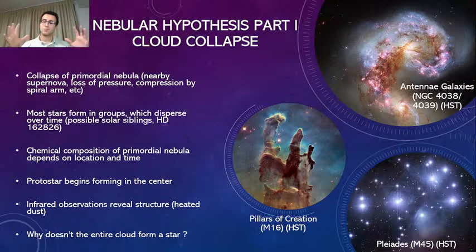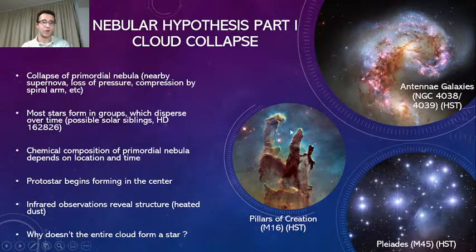Anyways, as that star forming cloud is collapsing, you have a protostar that starts to form in the middle. So you can imagine a big bubble in the middle, and then there's still the rest of the collapsing cloud around it. Over here, if you see the Antennae galaxies in the corner, what I really want you to notice is those red regions that almost look like blisters. Those regions are undergoing what is called starburst. Because these two galaxies are colliding, you have a lot of compression of gas.